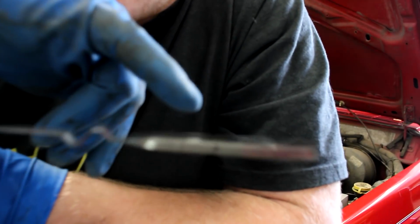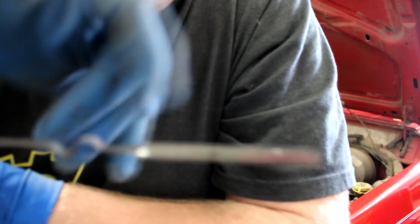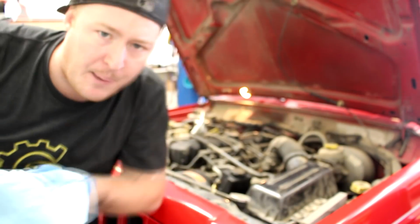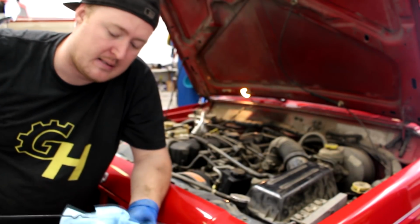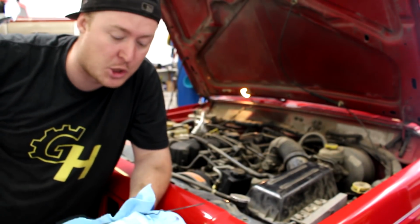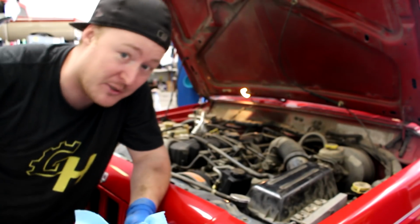I'm gonna go ahead and add just a little more. Like right here's the max mark and right here's OK, and it's right in the middle of that. So I'm probably gonna add another 1/2 quart or so because I know it's leaking. So I'll fill it to the max, and I'm sure it'll be down a little bit sometime soon.